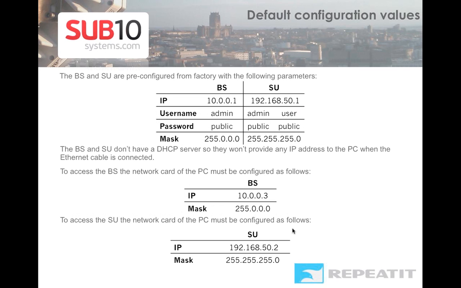Default settings: the base station, it's like master, is 10.0.0.1. Access is admin, public, again, always for all products. And the SU is a little bit different, as you can see. If you need to access it locally from the Ethernet port, you have a different address. You see it's 192.168.51. It's programmed in the SU, and it's using a C class, which is 255.255.255.0. And you have to program your computer with another one. You can take, for example, 2 at the end, or 3, 11, 100, whatever, which is allowed in this subnet.